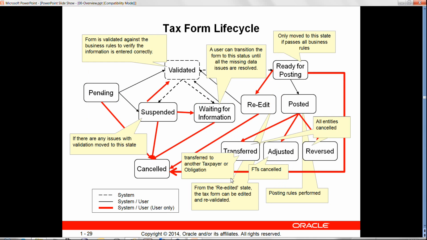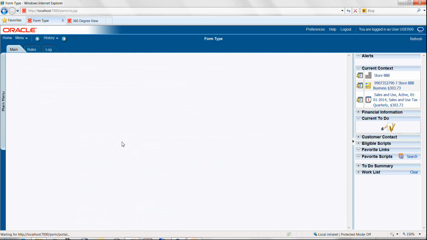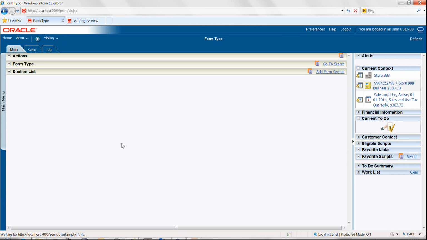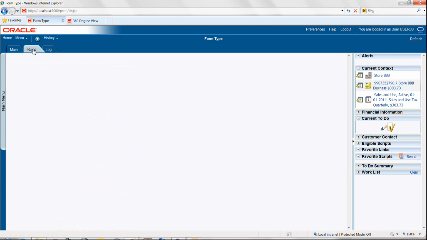So what did we see? We see that we have quite a rich life cycle for the tax form. It starts in status pending, and it goes through validation and runs different form rules to validate the tax form. The form type has the rules that run at validation.